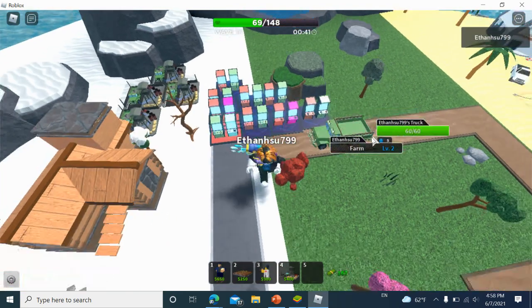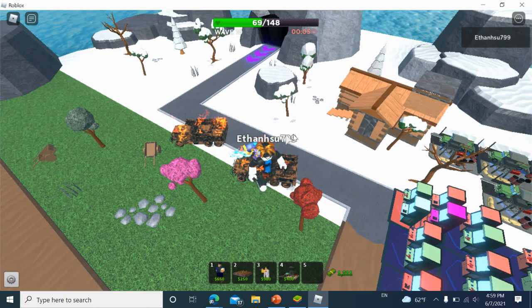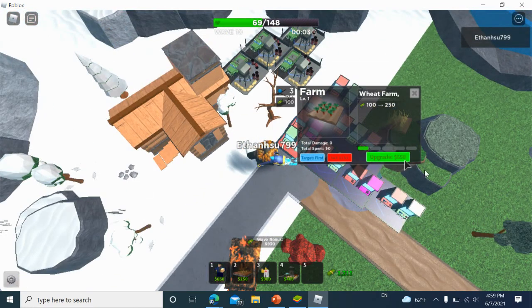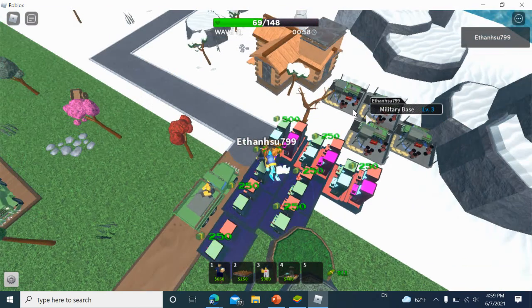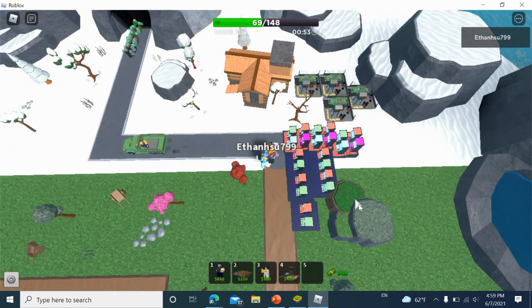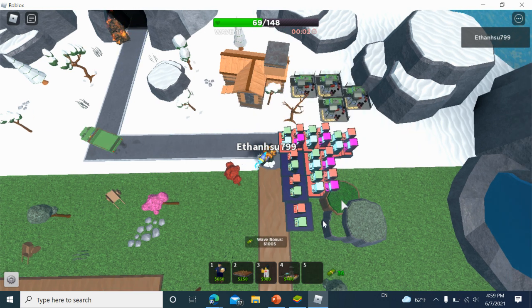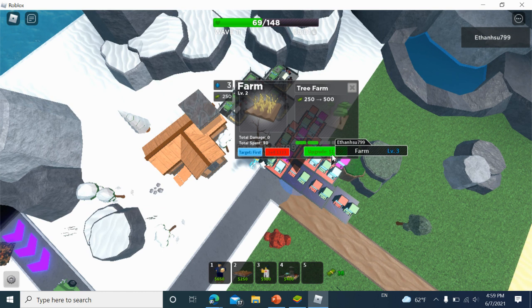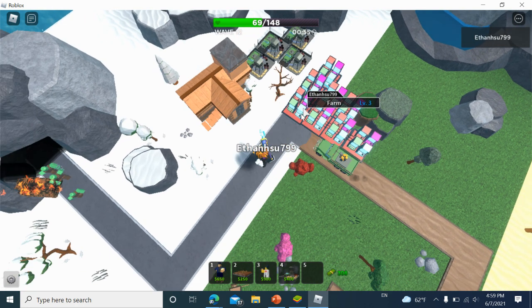This is the first tree, not the apple one. As you can see, they're just chipping him down. Now he's gone. And as you can see, the guns just chip out everything. You want to try to get everything to level 3, and then you can start working on upgrading little bits. Keep them at level 3.